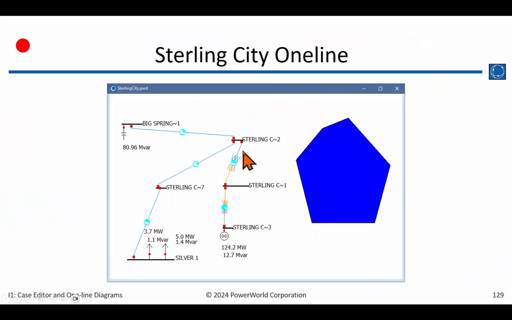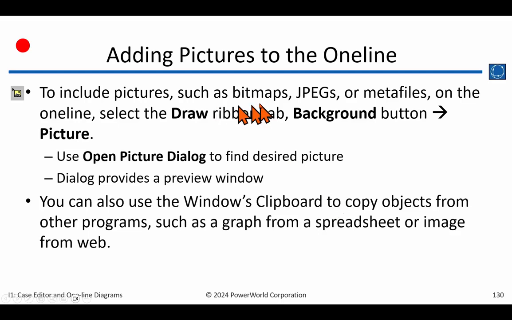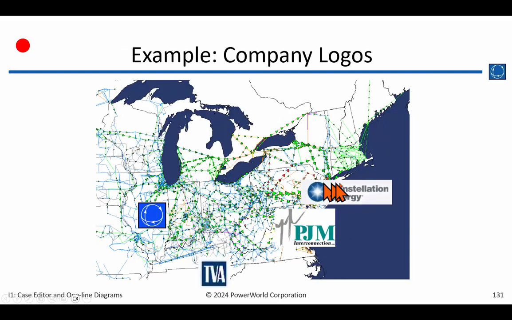So the slides demonstrate some of those things, like here's just a freehand background line that looks like it represents a lake. So again, if you want to add stuff like that to your one line, you can. And then also things like bitmap, JPEG, metafile, and I think we now support PNG as well. It just describes how to do it. You click where you want it, and then you point to the file that you want to insert. And here's an example with some JPEG or other graphic files that are added as background objects.